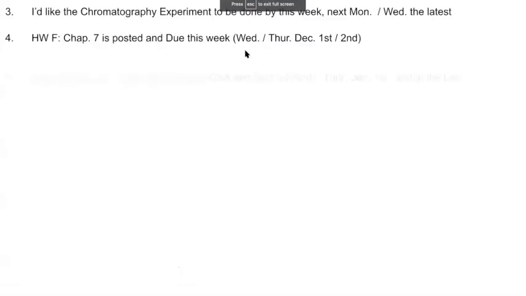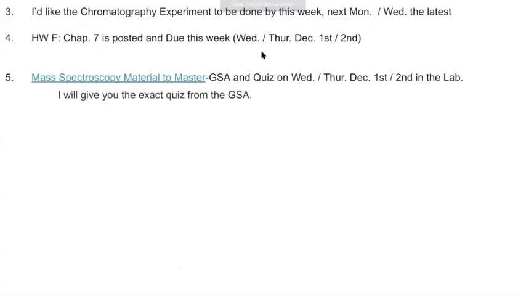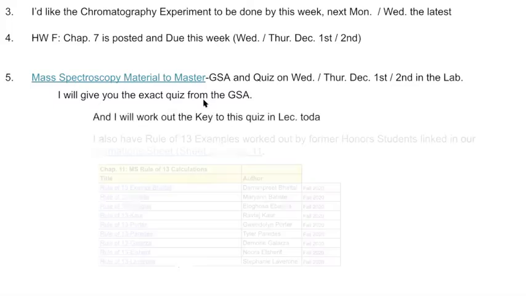All right, and then the mass spec quiz. It's if you click through this GSA, and when you're clicking through it, it's best to have a piece of paper and pencil or pen or something, and be writing out the examples as you go after you've seen a couple and you kind of know what to expect to practice it. And then there's a quiz at the end, which I'll go through today's lecture.